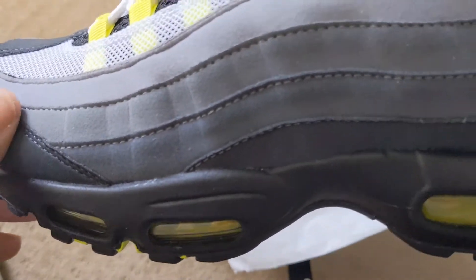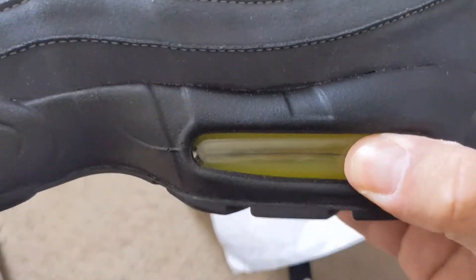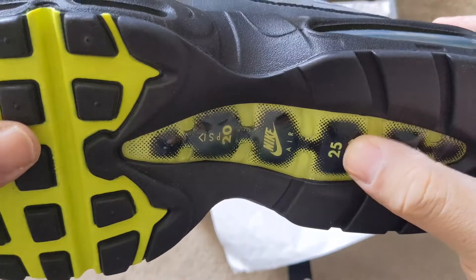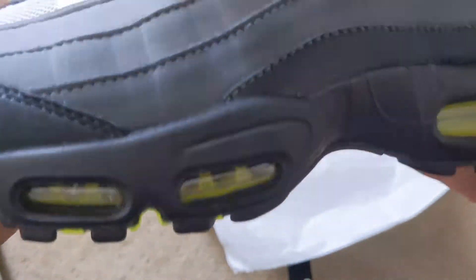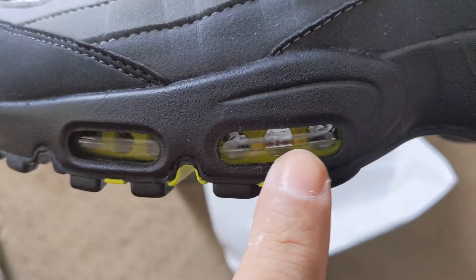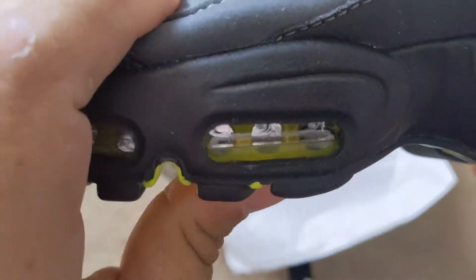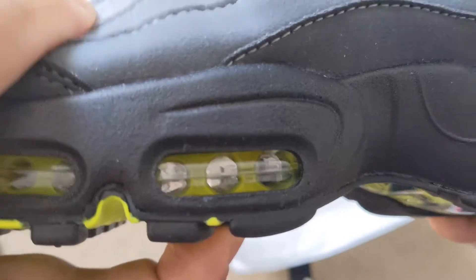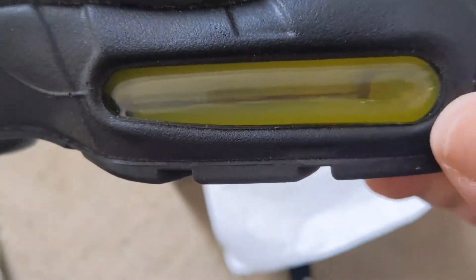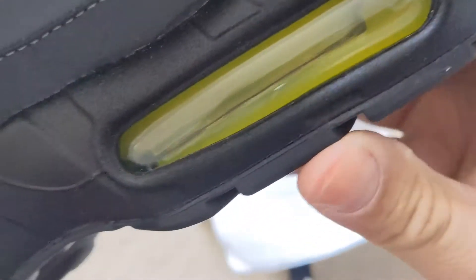Especially with the compression that the shoes do these days. Because although you see all this air, all these air bubbles here, you get the PSI — 25 PSI and all that — but they don't compress that much because of all the hard plastic pillars inside. Really the only compression you're going to get is on the side, but in the middle where you really want to feel it, where most of your weight is, it's not going to compress much. Those pillars keep it from compressing, especially right here. So you get this big air pocket, but that's a solid plastic shank right there. It'll compress on the side, but not in the middle where all your weight is at.